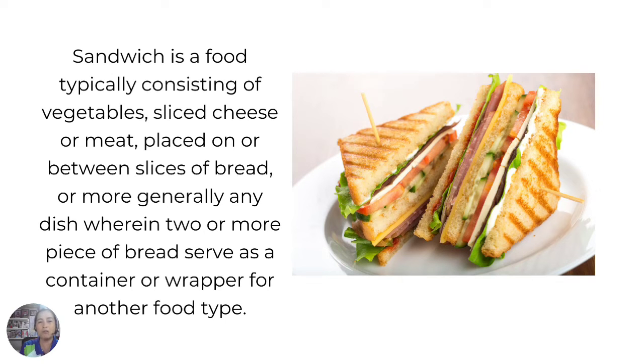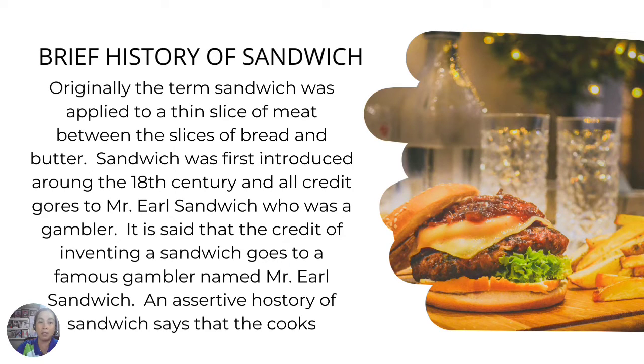Now we can make use of sliced cheese or meat, which can either be placed on top or in between the slices of bread that we have. Generally, any dish wherein two or more pieces of bread serve as a container, we can store it in a container, we can wrap it, as part of the preparation or packaging of what we call a sandwich.